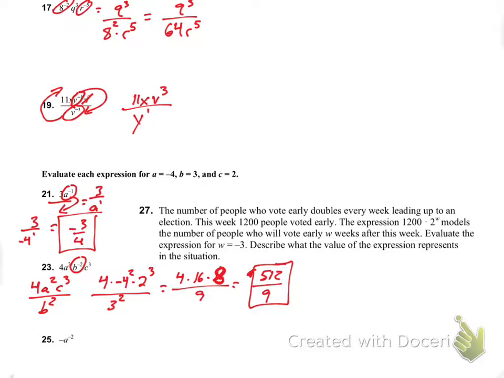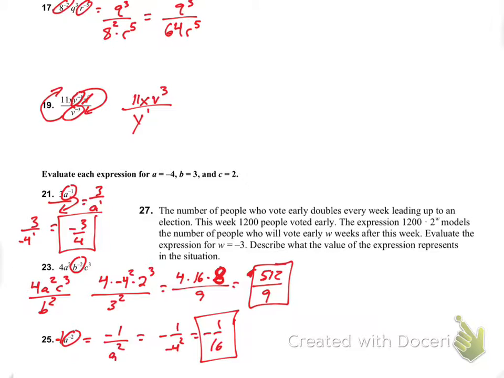25, so I have negative a. I don't like that it has to the negative second power. However, I'm going to keep that negative up top because that's like saying a negative 1. So that's going to be a negative 1 over a squared. So if I just plug that in, that's going to be negative 1 over negative 4 squared, which is like saying negative 1/16. All right. I don't have the answer key in front of me, so check me on those. If I'm wrong, let me know.